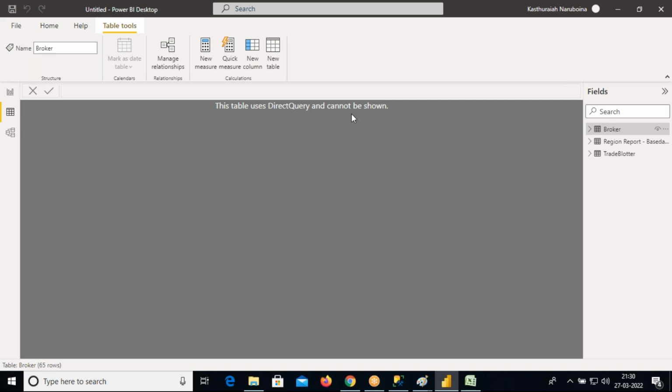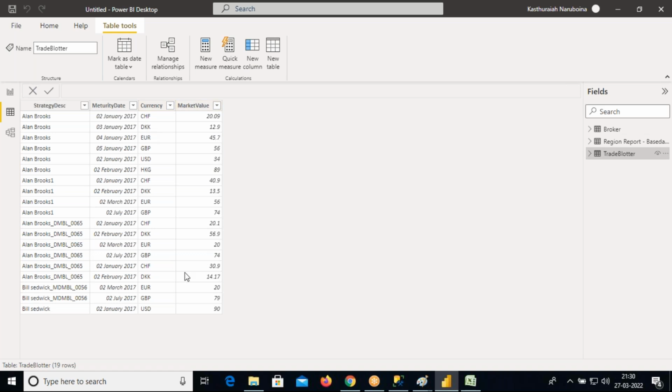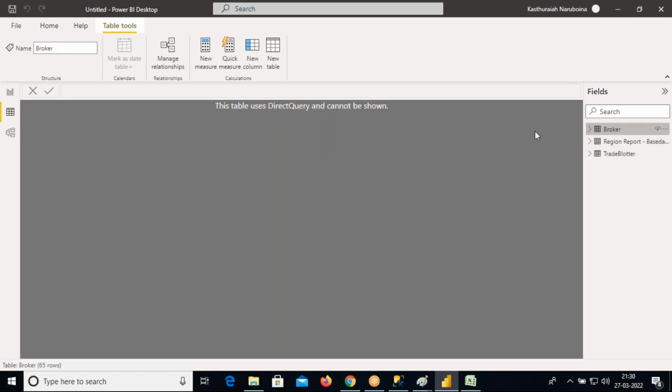Okay, so what happens with the Import connectivity method? The complete table will be stored, saved into Power BI Desktop. That's why we are able to see the data in the Data Grid option, and we are unable to see the data of the broker data set. The reason being, it is imported in the DirectQuery connectivity method, and in DirectQuery connectivity method it only copies column header names and associated data types into Power BI Desktop, not the data. Okay, any question?